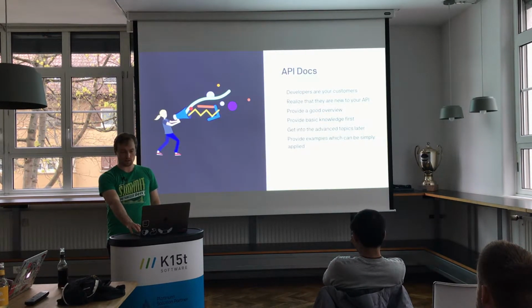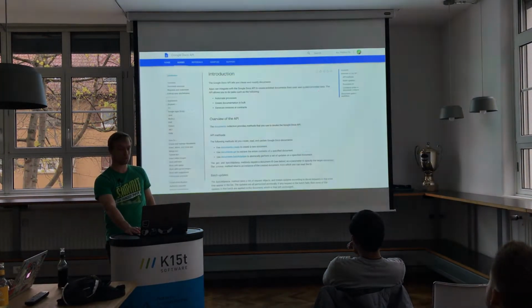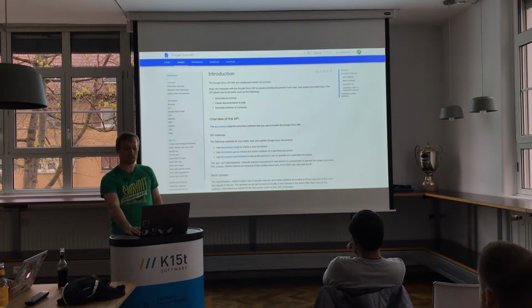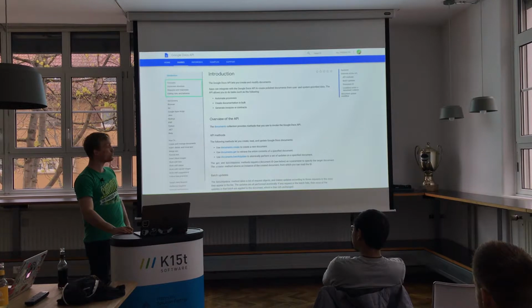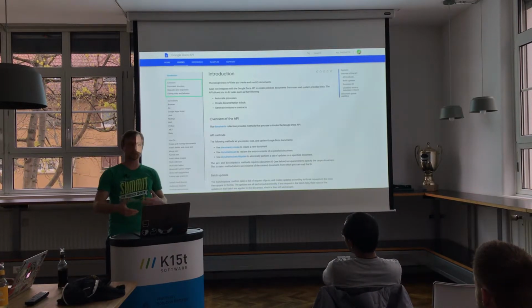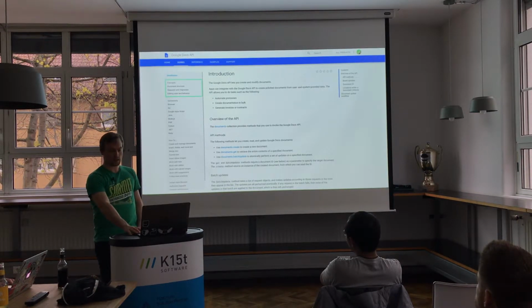And Google is doing a pretty good job there, at least for the Google Docs API documentation. So they start with concepts first. So you know about what is a document, what's the basic structure, you learn about all the terminology you need to know to understand their docs later on. They have a quick start guide for different programming languages and frameworks, which allow you to easily set up and run your first code against their API.